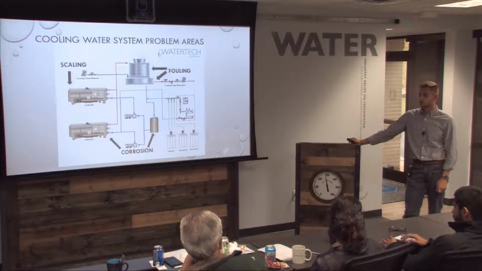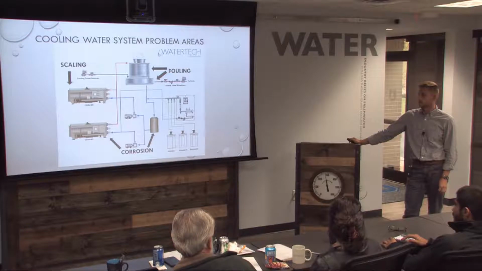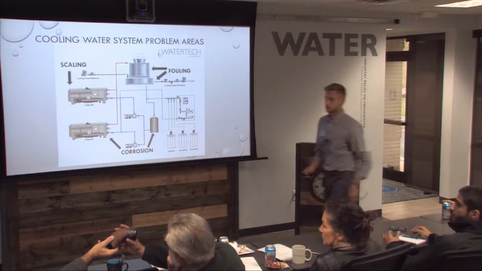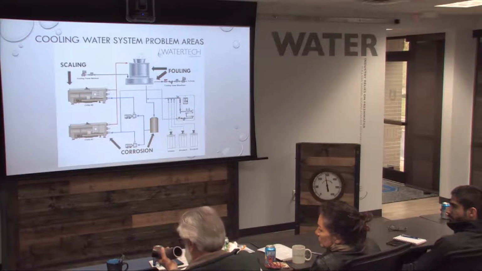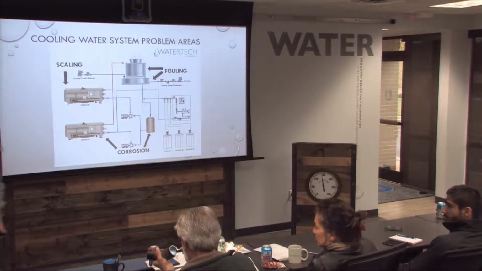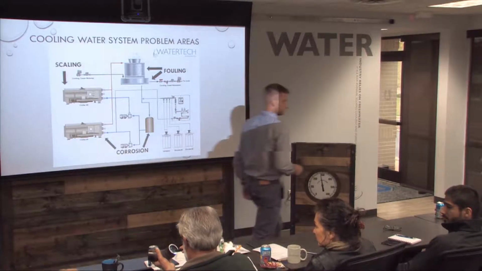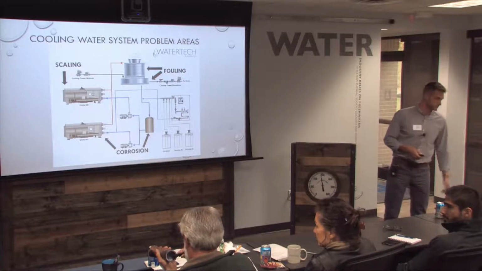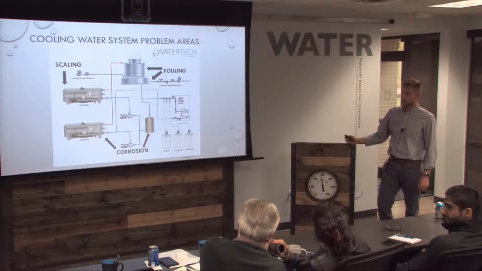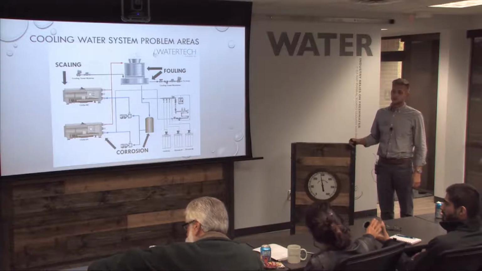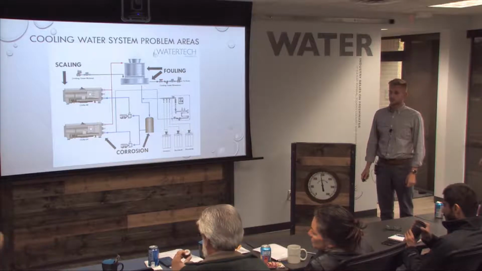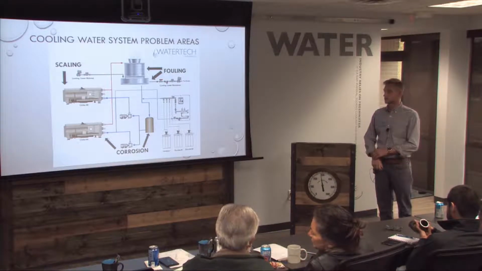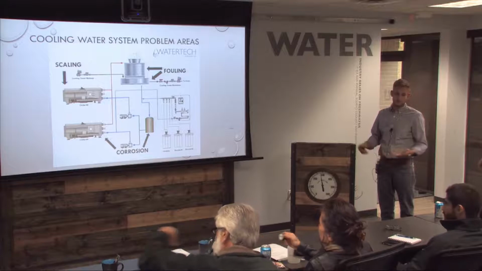So scale, the reason why we worry about scale from a heat transfer, I don't know if you can imagine trying to get any heat transfer through something like this, but it definitely makes your pipe that much more difficult to transport heat. So. But, what? Reduce the fluid volume. Exactly. However, we do lean towards, like Jason said, we do lean towards a scaling index because you can take scale off. You can acid treat it for pretty cheap. Replacing a chiller, not cheap.